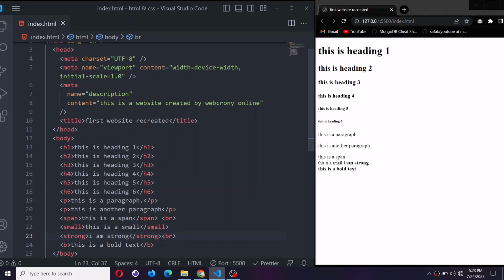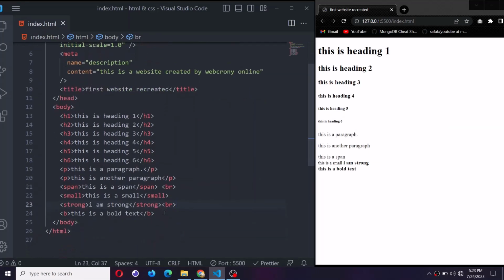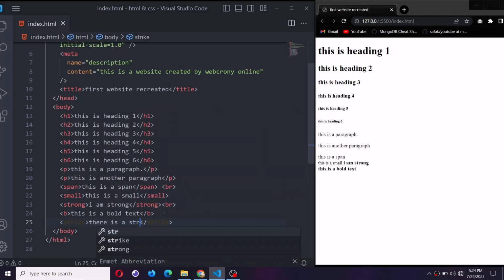As simple as that. All right, the next subtext tag that we can use in HTML is called strike. Any content written between a strike tag will have a line through it. So let's go ahead and write strike, and then say there is a strike through like this.